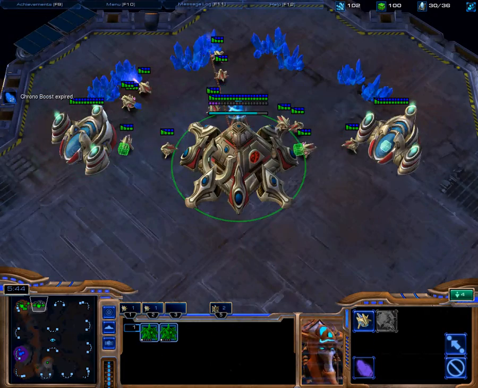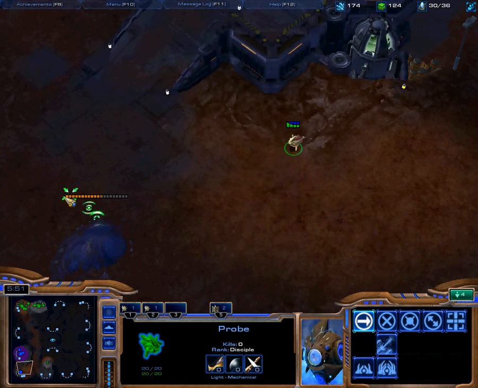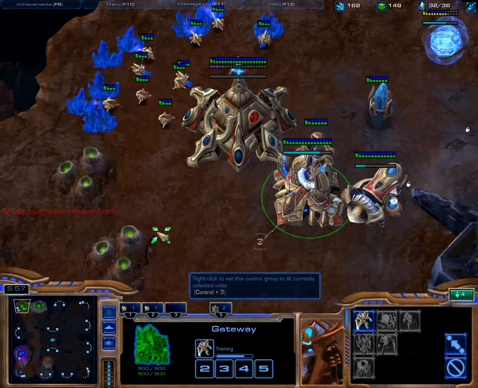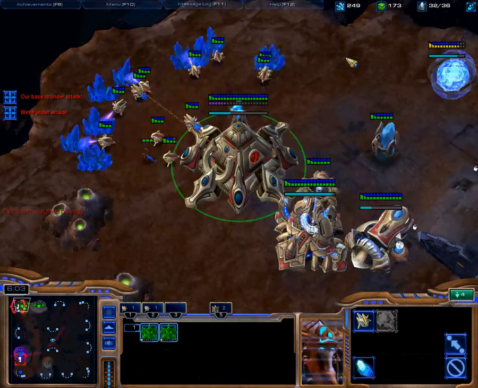He doesn't have a third base up. Okay, that's a good bit of information to have. Now I need to see, does he have his expansion up? If not, how close is it to being done? Okay, I am way ahead at this point. Like, unbelievably far ahead. So he's got a roach warren. Okay.